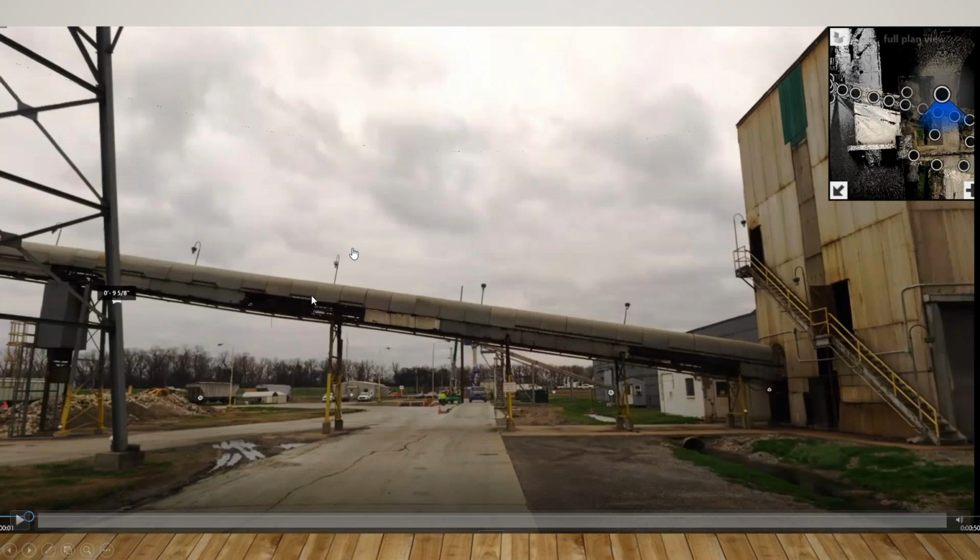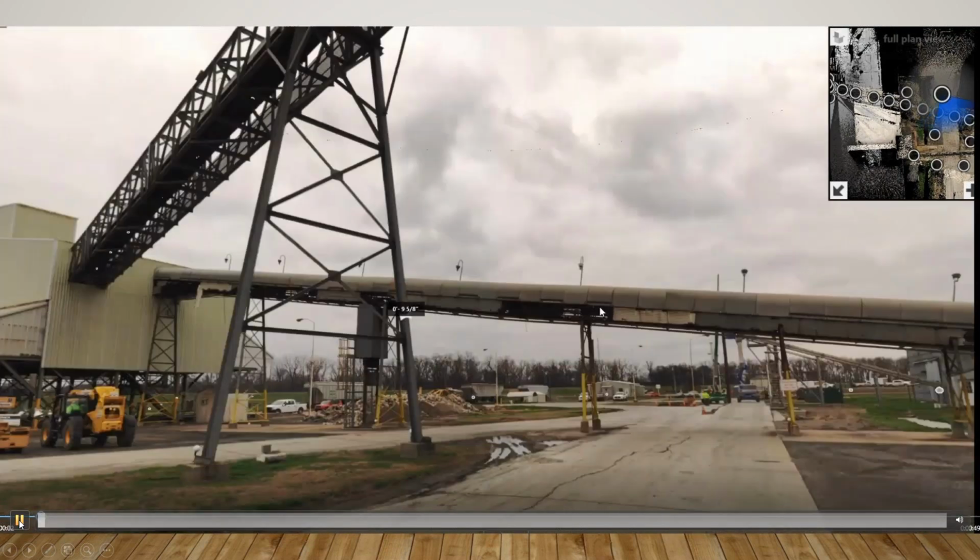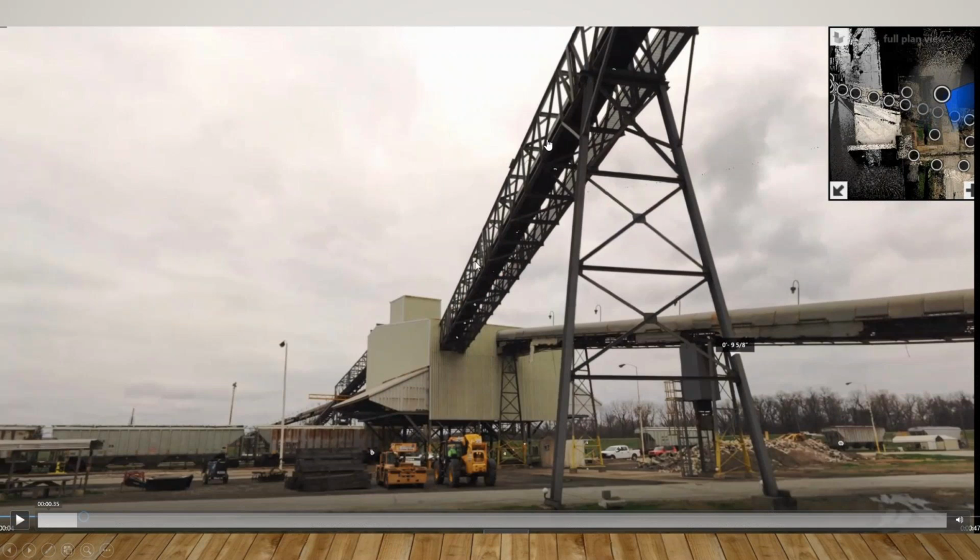All right, so this is an industrial location, and in this particular case, we were looking at these two trusses. This particular truss right here, where you can see the bent had already been condemned, and so we needed to get measurements on this truss, as you'll see, but we could not go on the truss. And so as I run through this, you can see here's the truss right here.